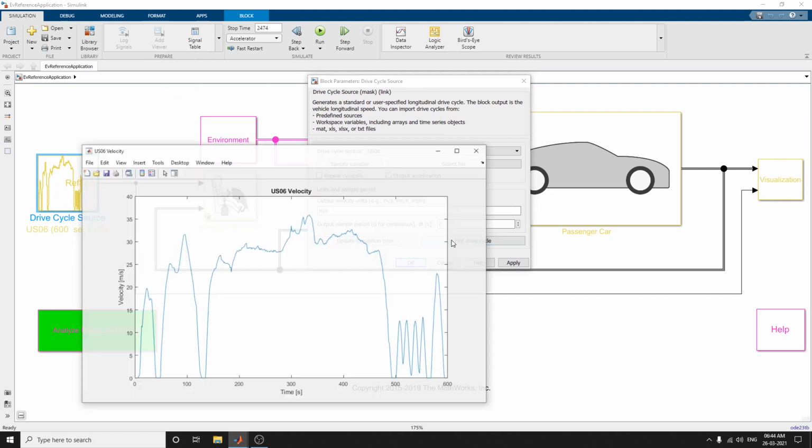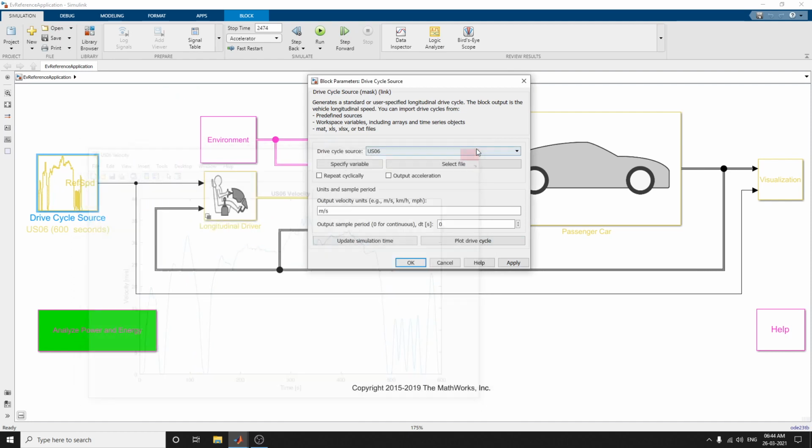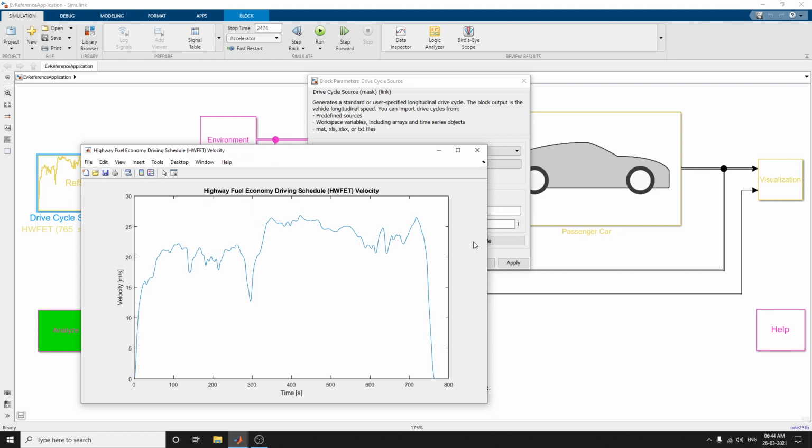Also you can plot the US06 velocity plot, and similarly you can use the HWFET plot, the highway fuel economy driving schedule velocity. Based on that you can measure fuel economy and emissions, and vehicles typically run on this drive cycle.